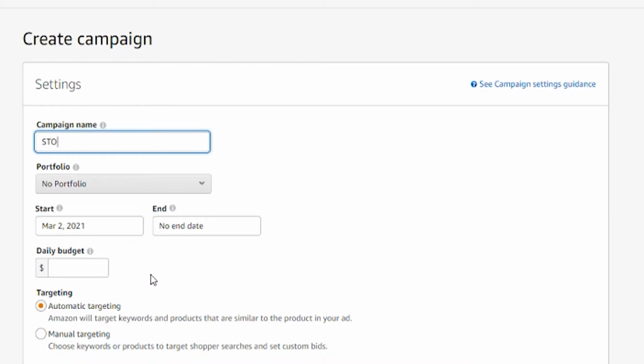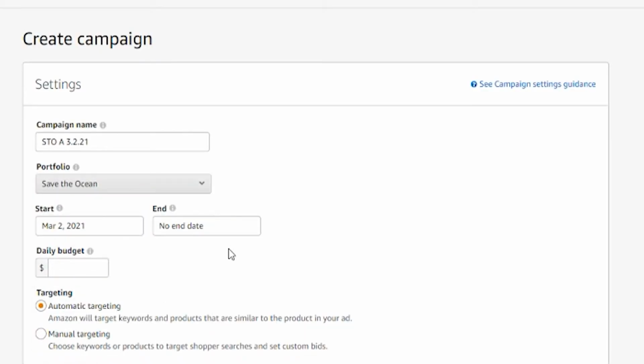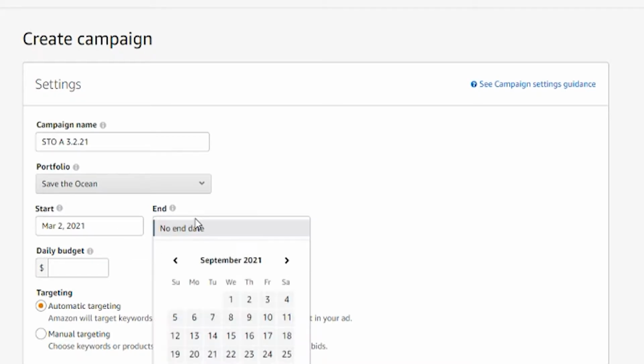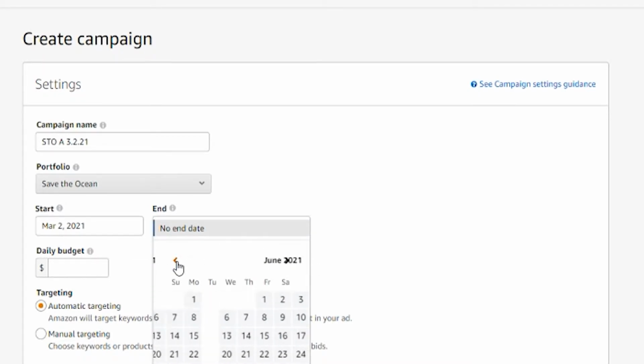We're going to do an automatic and then put today's date. Again, if you have a portfolio that you'd like it to be in, you can go ahead and add that. And then our end date will be 1 month from today. Our daily budget is again going to be $5.